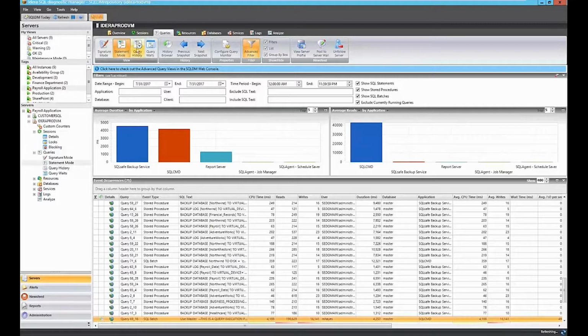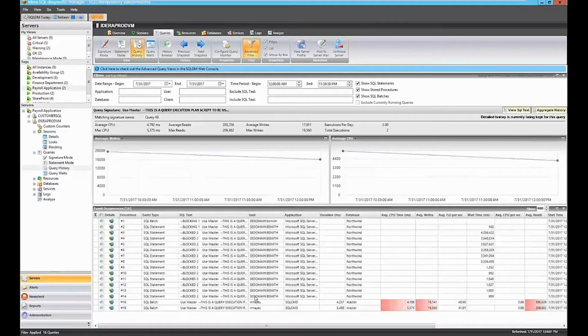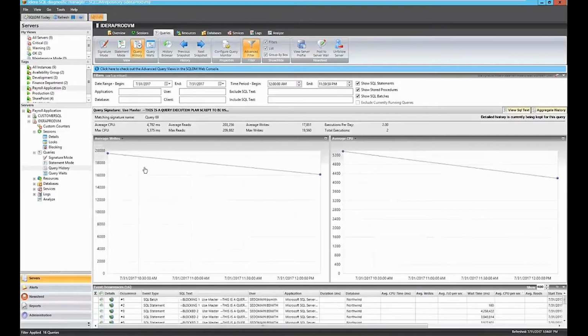The third way is the query history. This is what I said earlier. I'm going to get to this in just a moment. And you can either hit the query history button at the top, or you find your query down at the bottom and select Show Query History, and it will take you in again to analyze that query for the given date range and time period and across different performance, duration, CPU, reads, writes. Now, why is this important? It's important because it's going to help you identify trends over time of how this query performs worse than other times. Any types of spikes in overall performance degradation with that query.